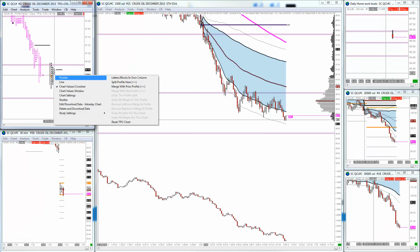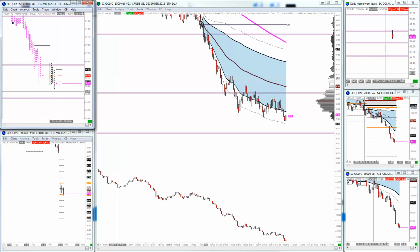Okay, crude oil put in a new low here, so I'm going to see if we see responsive selling here back into this distribution, the edge of this distribution, or we're going to see a follow through to the downside here. Potential targets on this, like I said, are the 95.80. This is the area I'm watching for the moment. So we'll see how this plays out.